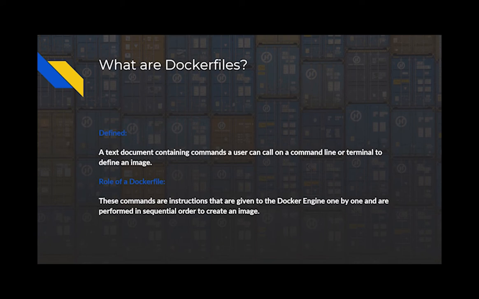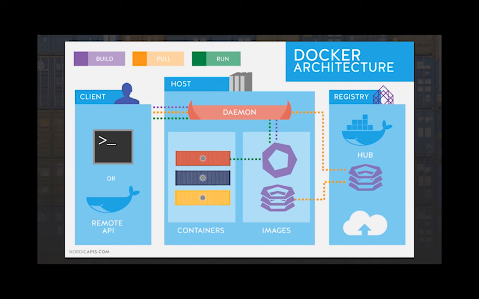So let's look at the architecture of Docker for a moment to visualize what's happening with the Docker file. First, on the left, you have the client, which is on your local machine and has your choice of command line interface or the Docker API that's included with the Docker installation. Those tools will help you communicate with the Docker host or the server running the Docker daemon. Frequently, that is on a virtual machine. The client can pull images from the registry via the server, build an image, which the server would run as a container on the host.